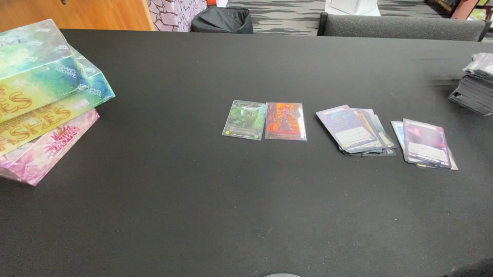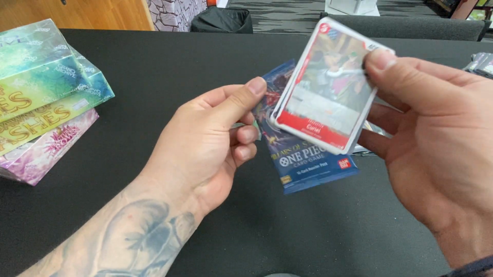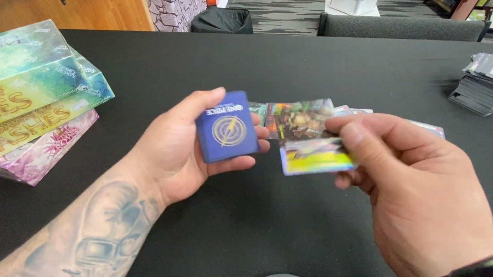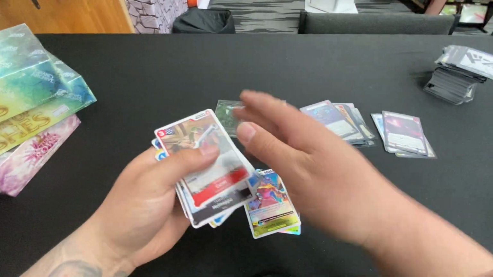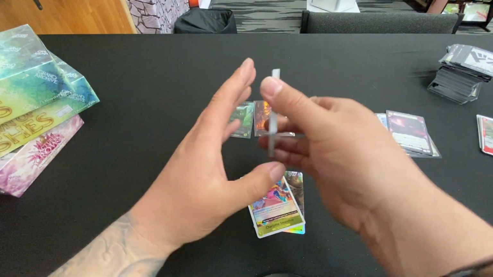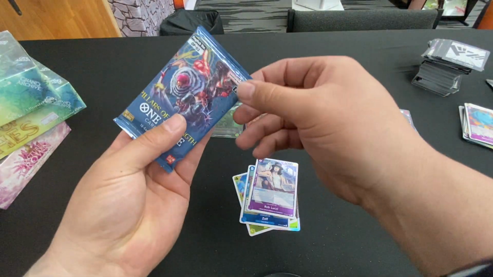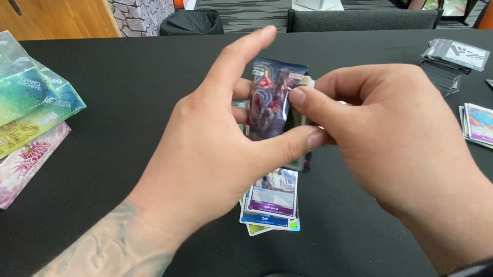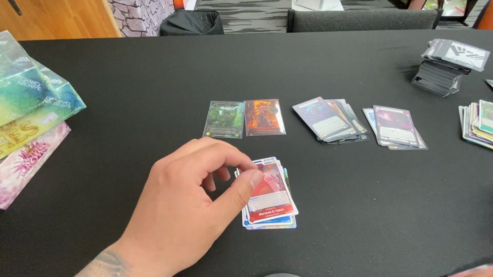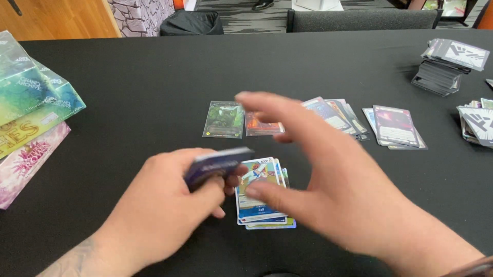Alright. Now we're going to move on to the One Piece. Charlotte Cracker and a Charlotte Smoothie. Now, pack number 2, Zeph and Rob Lucci. Oh. Dom, Khalifa, and Blackbeard. Come on. Jin and Zeph.